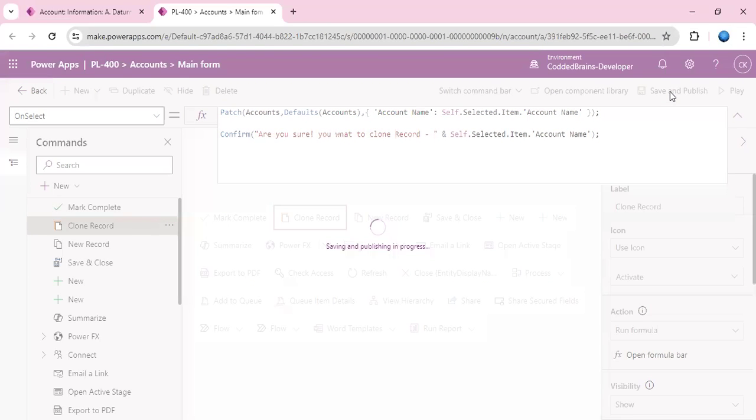Now let me click on save, and then I will play this one to see the results. Yes, I can see the spelling mistake, but we'll clean it.